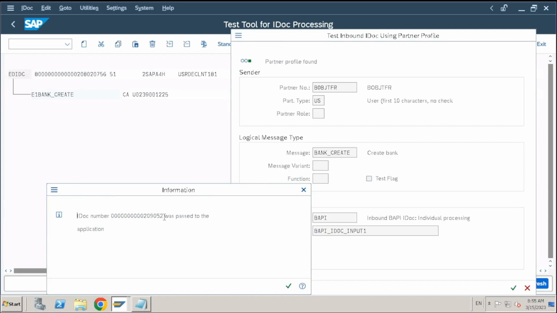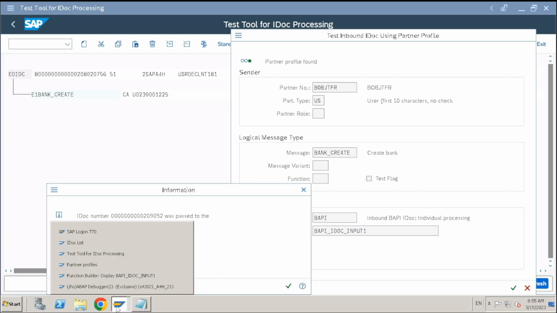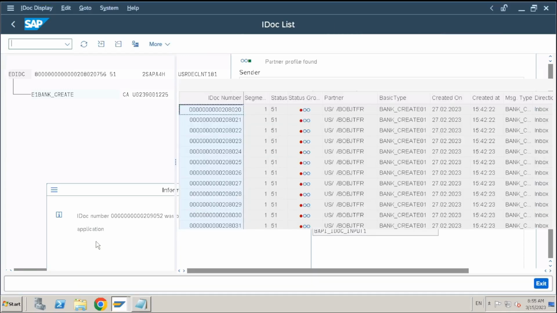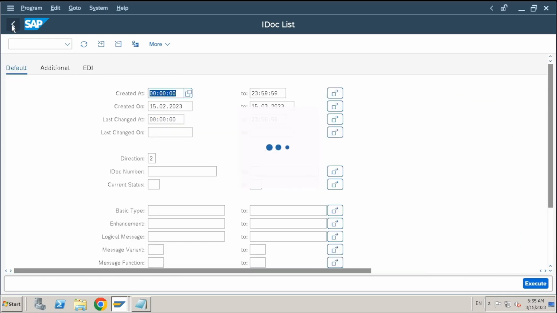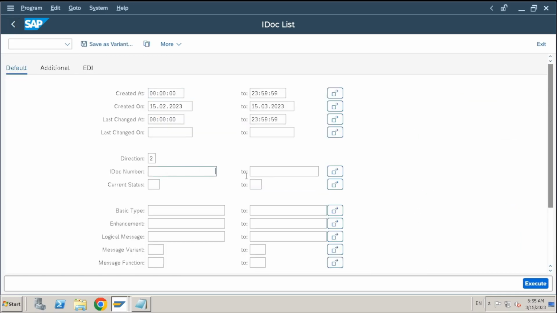What is the IDOC number? 209052. Let's check that IDOC. What is the transaction code to check the IDOC status? W05. Go back. Since I know the IDOC number, I'll open that specific IDOC by providing the IDOC number.